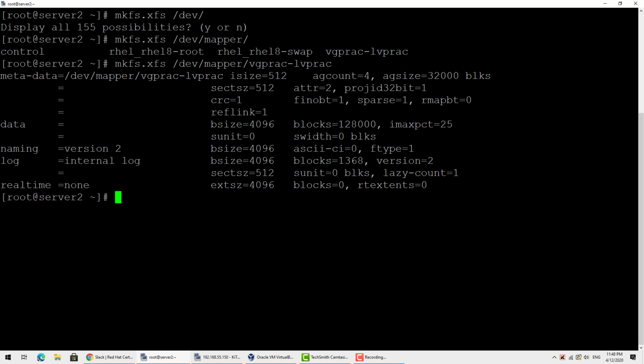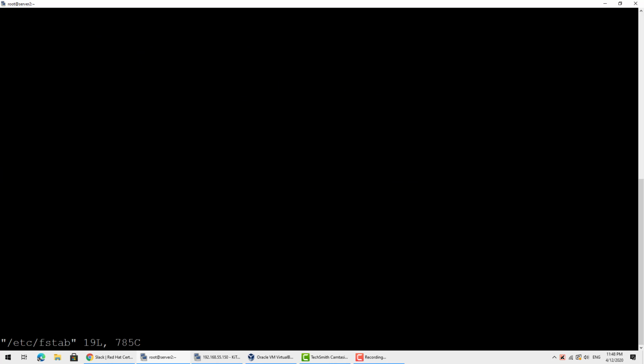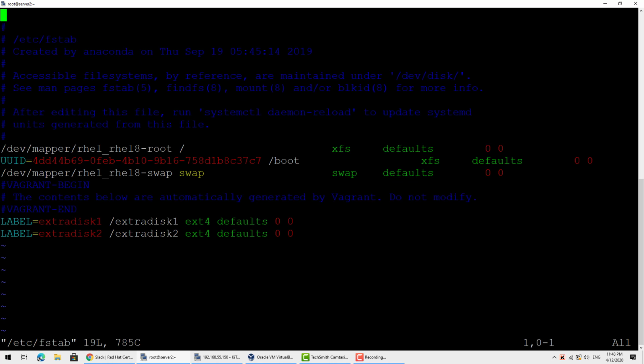So we now have a file system. So we could potentially mount that now. So let's just go into fstab. You can see a perfect example right there. So that's an XFS file system. It's using the defaults.